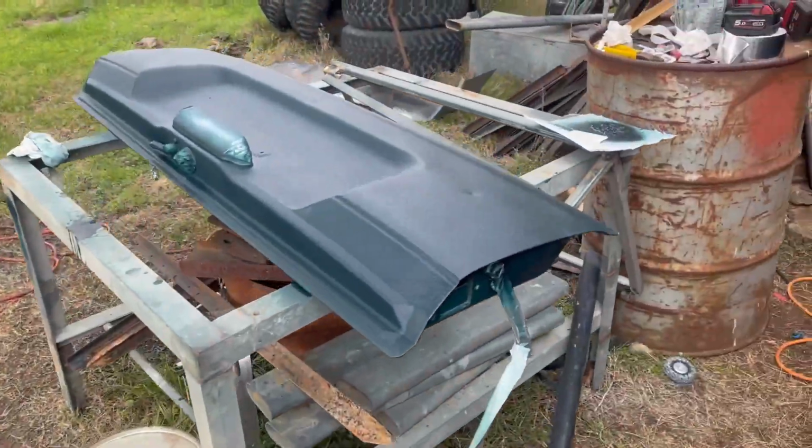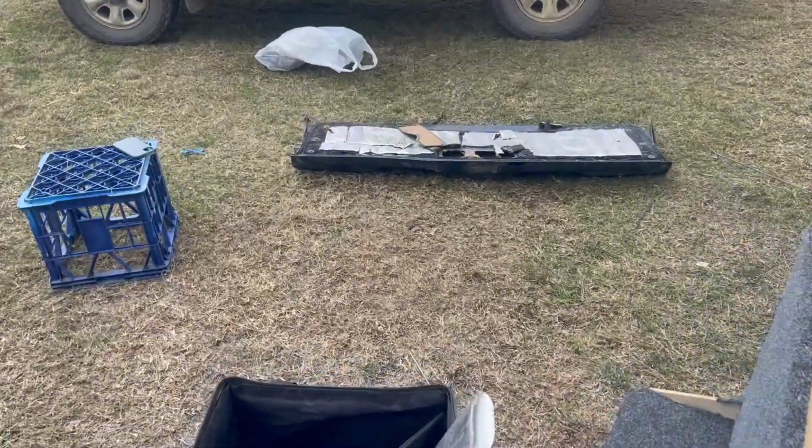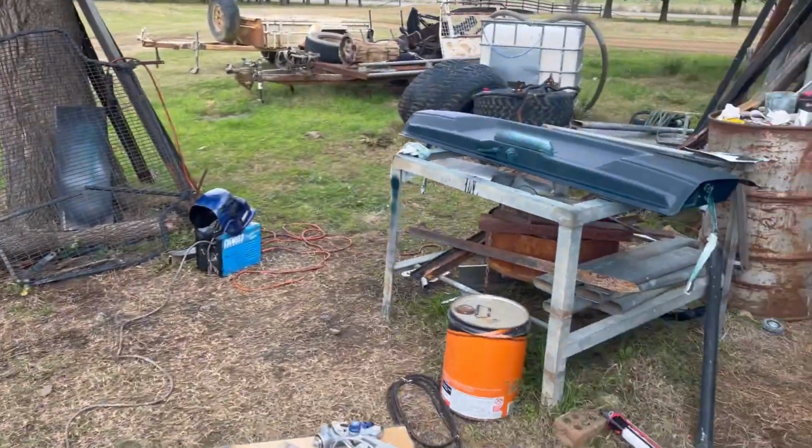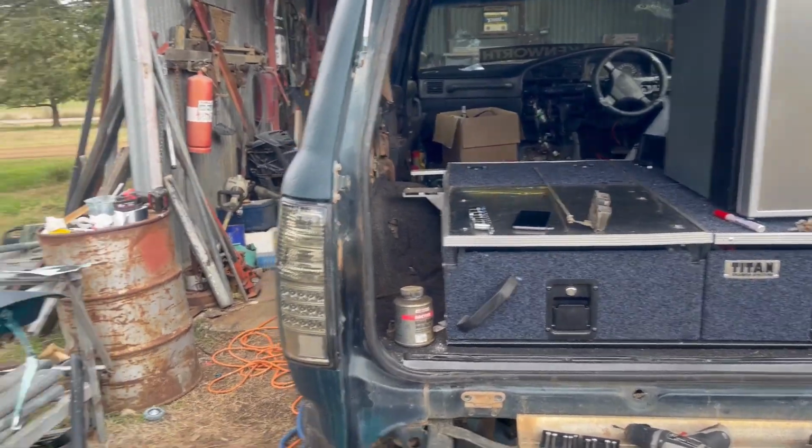Alright, there you go. Tailgate's been painted. The only shitty thing I don't like about it, little ding here, little ding there, but a lot better than that one. She was all bent and buggered, so that'll look a lot better. Throw her on when she's dry, and I'll keep tinkering around with some other stuff.